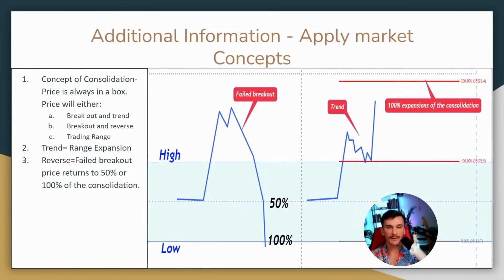In all my videos, I am constantly talking about different concepts, and I've made it pretty clear that you need to understand all of those concepts separately. Because if you understand them all separately, the big picture becomes more clear. And we're going to go through some of those concepts now that are going to really give you an edge in looking for levels, understanding where people are trapped, and then it gives you an extra confluence when you're entering that trade as well as when you're managing that trade.